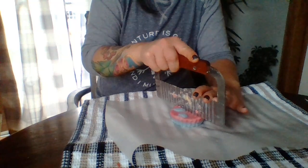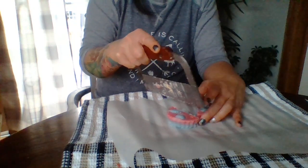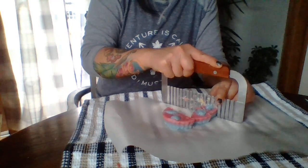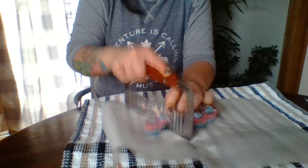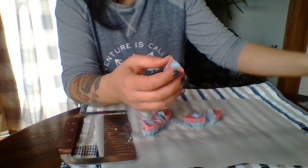I was gonna say, you might be able to mix something similar to this. I would do like half of a clothesline cube and then a cube and a half of Scentsy sugar. And I'm not saying it would be the exact same, but you could probably duplicate something like this along the same lines, right? This one was so pretty. I was so hesitant to cut it because it was two-toned. It had these adorable little seashells in it. But no regrets, because that is going to smell fantastic.